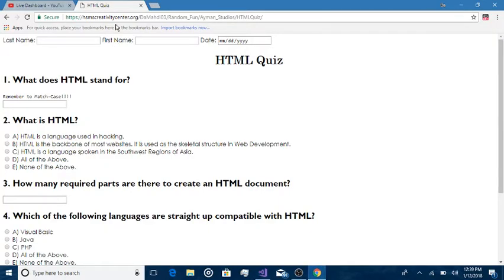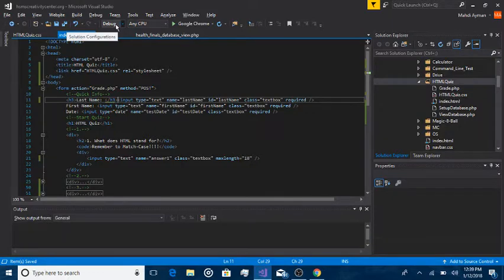Let me see how that looks actually. I didn't do that wrong. Why is it showing I did that wrong?